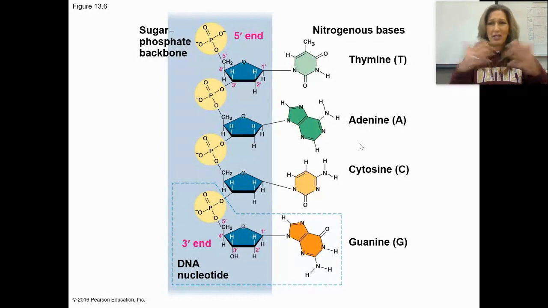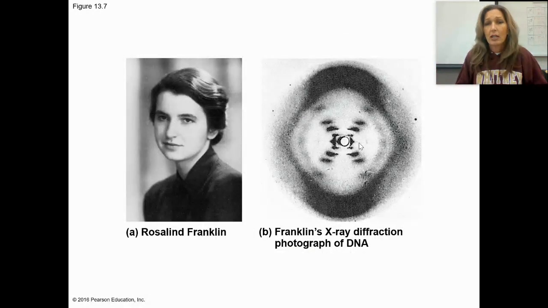But they were trying to figure out more than just a single polymer. They happened to be working with this woman who was at Cambridge at the same time, Rosalind Franklin, who was studying structures of complex molecules through X-ray diffraction. She happened to have this X-ray crystallography picture of DNA, and through it she was able to lead Watson and Crick to the idea that this is a double helix. So it's a double-stranded molecule that spirals around.